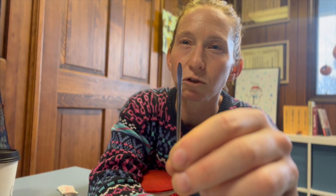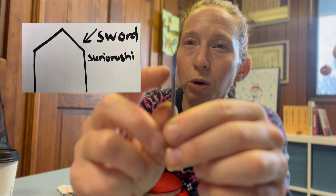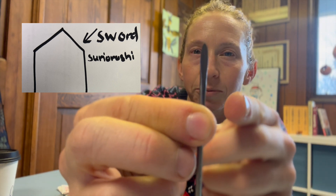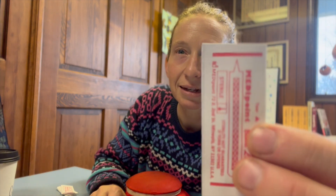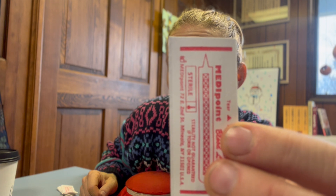Each and every acupuncture needle is made with one of three tip types or a variation of one of these three. One is the sword type — the surioroshi — which is a very specific kind of tool tip. Now this isn't exactly a sword type; this is actually a daishiru style shonishin, but you can see that the tip is quite pointy. For a true sword type, rather than having a soft edge coming down from the tip it would be more like an actual sword with a hard edge. The surioroshi is going to make a sharp cut and stop — it's not going to be inserted more deeply. If we look at our blood lancet tool it looks very similar: there's actually a really sharp edge that stops the tool from going in farther. So this is definitely a surioroshi type.